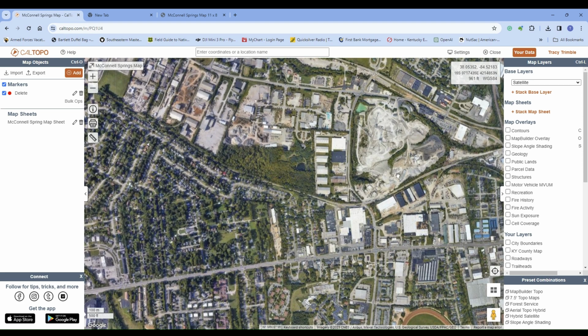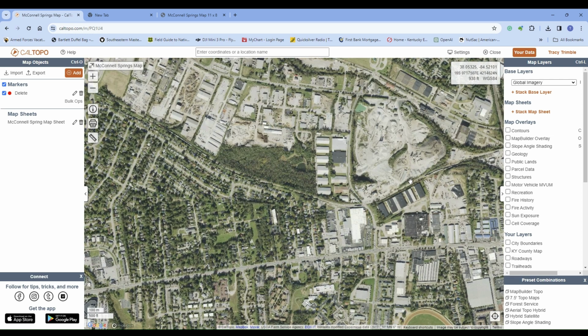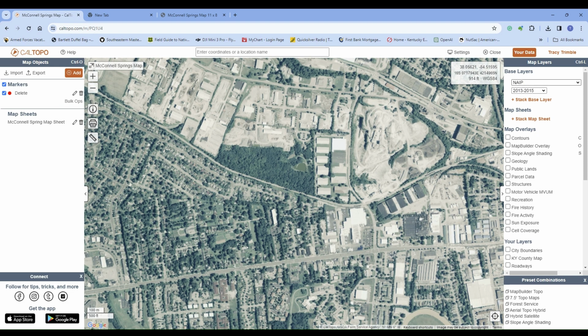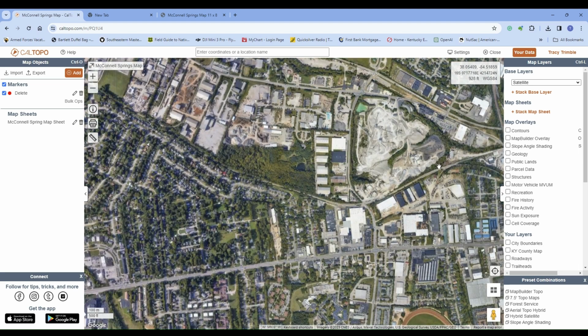Now, one thing, you do have access to Google Layers on your desktop and iPads. You do not have Google Maps on your mobile. So if you were doing mobile, you would do something like global imaging. It'd be the same thing, it just wouldn't be Google. But since we've got Google, we're going to use Google.